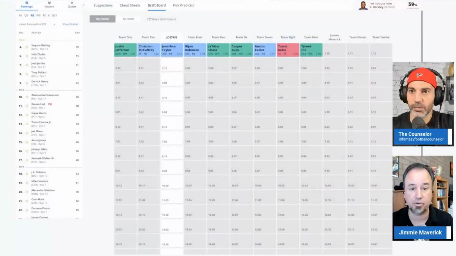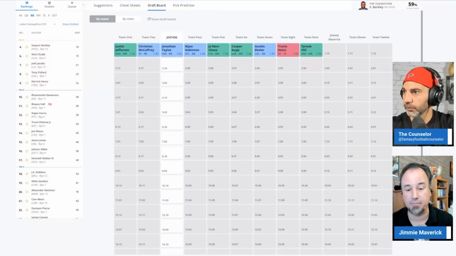I just love the opportunity here. He's paired with the best quarterback he's ever had in his entire career. Kareem Hunt is gone. This is a workhorse role. He's had an increased role in the passing game. I'm thinking he's going to be absolutely fantastic this year. Love Nick Chubb, taking him first.